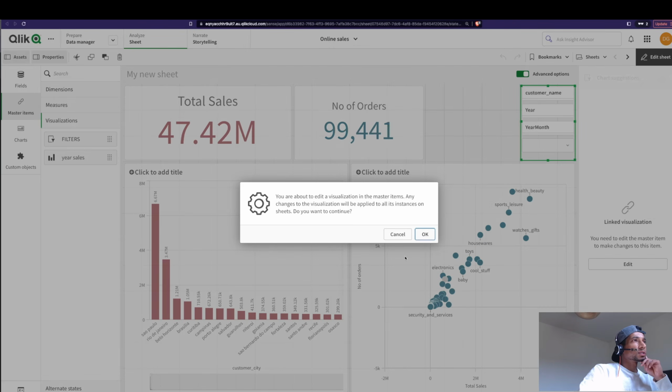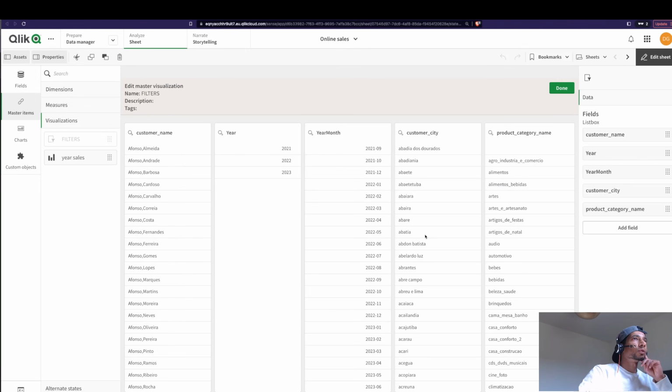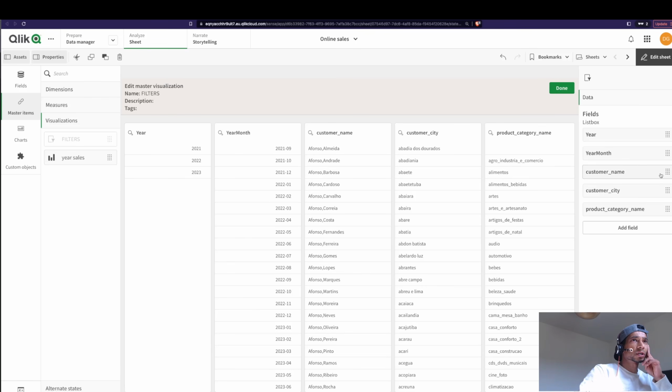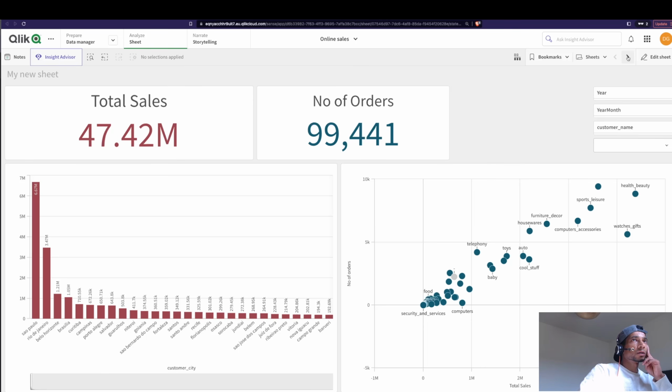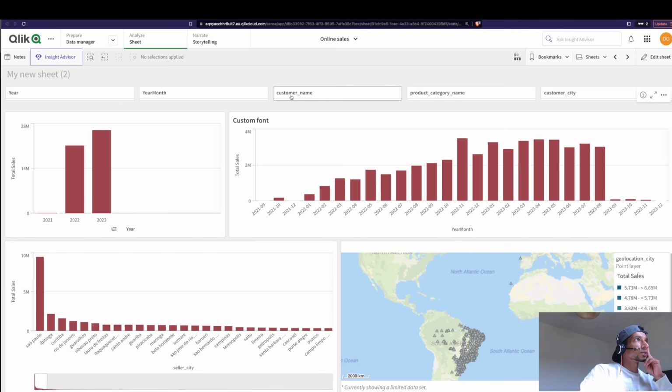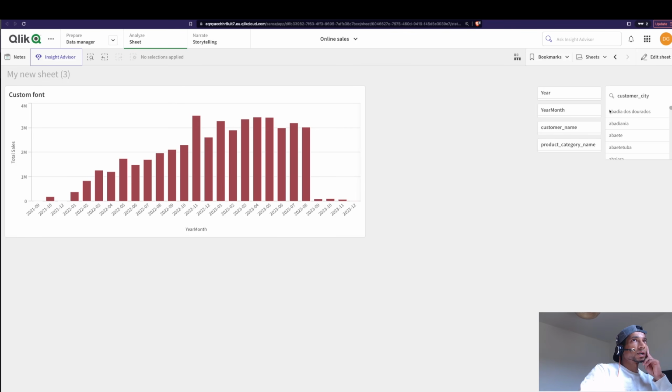Now we have this. If your user comes in and says, hey, you know what, we changed our mind. Yeah, of course you did. Of course you did, because you want your year and then your month first, and then you want the customer name followed by the product. Done. And voila, when you go to your next sheet, it's already the way that your user wanted it. And you go back here and it's already the way. So it super simplifies your work, right?